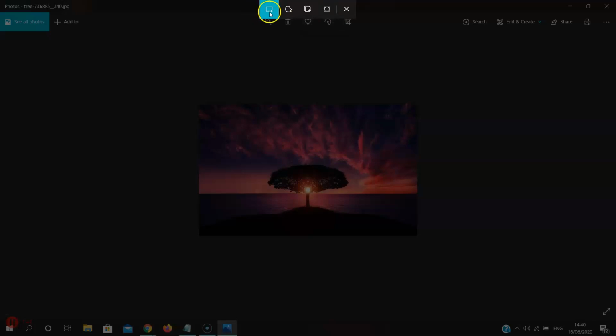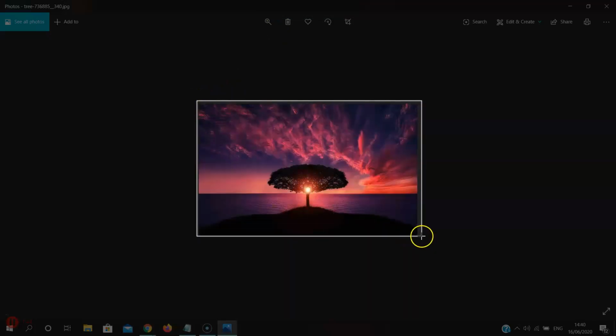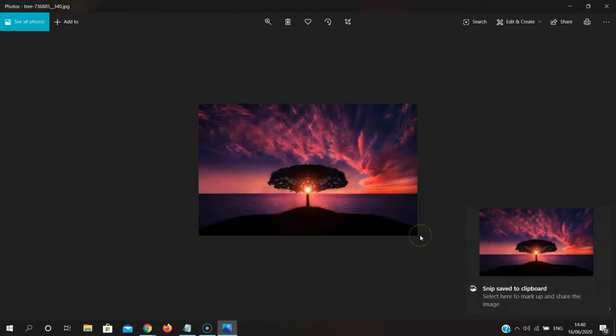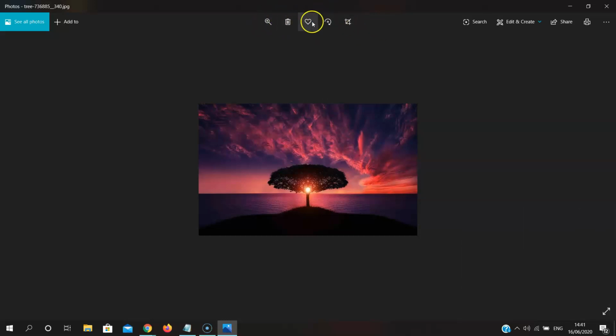I'll go with the rectangular one. So you just have to left click and drag the area that you want to select. And the selected area will be saved to the clipboard. So once it is saved, you can see the options where you can mark up your image. You can see the tools at the top.